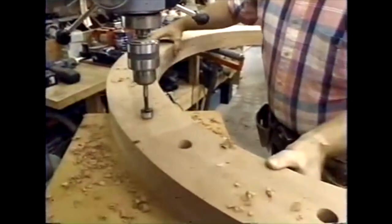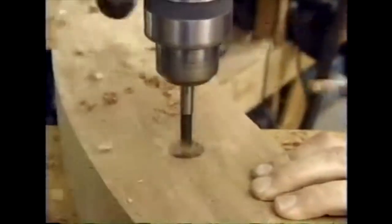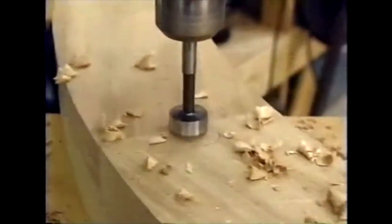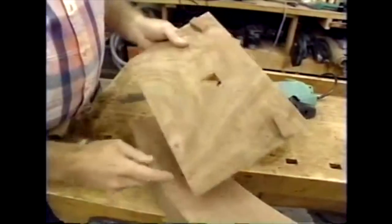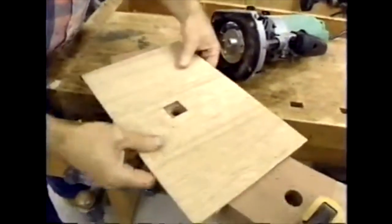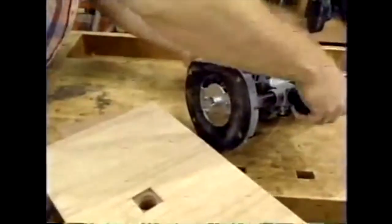The next step is to drill a series of holes one inch in diameter using a Forstner bit, set to go to a depth of one inch. These holes are the first step in making some mortises, which will receive the pieces that connect the two arches together. To square up the holes of the mortise, I'm using a template with a hole in the middle and a couple of blocks that sit on top of the arch. I just center it by eye and use my router with the same setup as before to clean it out.